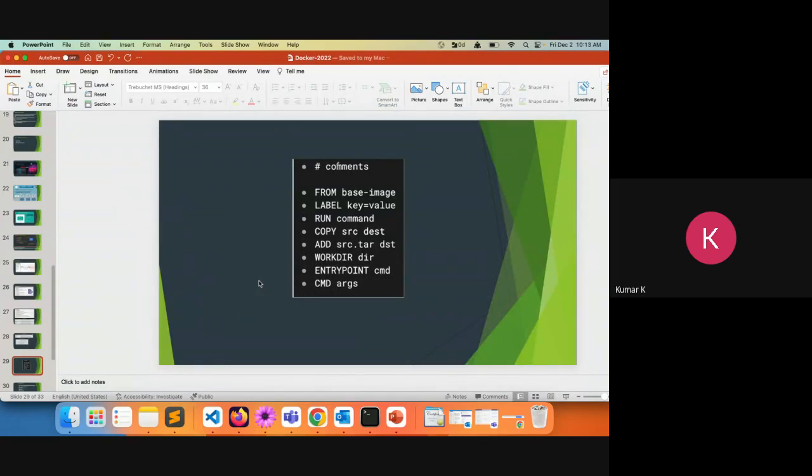Sir, I have one doubt. Which one will be overridden, sir, ENTRYPOINT or CMD? CMD. ENTRYPOINT cannot be overridden. Just remember, ENTRYPOINT cannot be overridden; it will definitely run. You can add an argument to ENTRYPOINT, but you cannot remove it. It will definitely be running. CMD arguments can be removed, and you can add your own argument. Remember, we were adding /bin/sh and some other commands while running the Ubuntu container. But ENTRYPOINT, we cannot. ENTRYPOINT you cannot, CMD you can. Just remember.